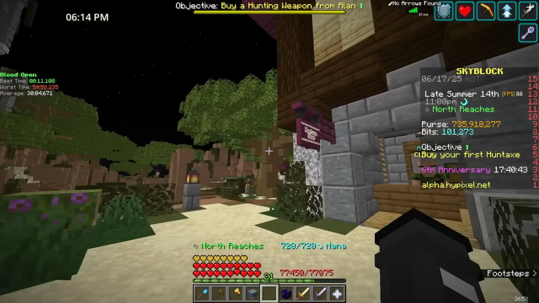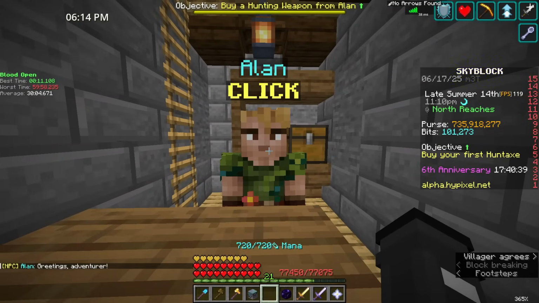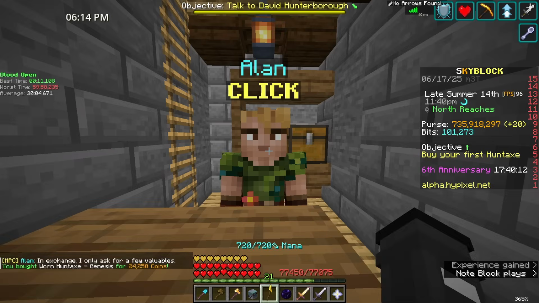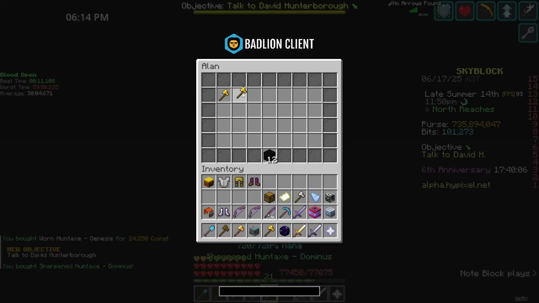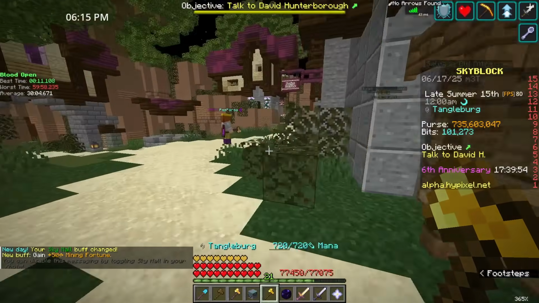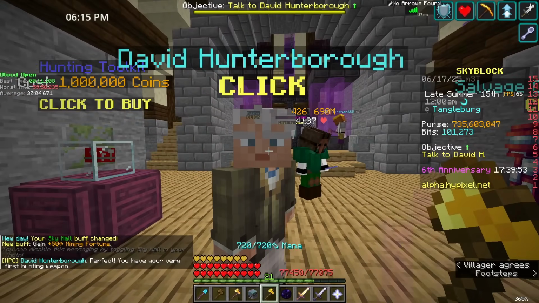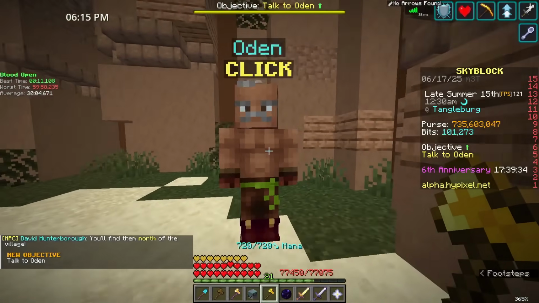But Alan is going to be right here with the Huntax shop. So just go in here and talk to him. And then you can buy the Worn Huntax Genesis. And if you want to, you can upgrade it to the Sharpened Huntax Dominus. It's only 300k, so pretty worth it. Then you can head back over to where David is at inside this building and talk to him again. And then back out of the building and head over to the right here where Odin is waiting.